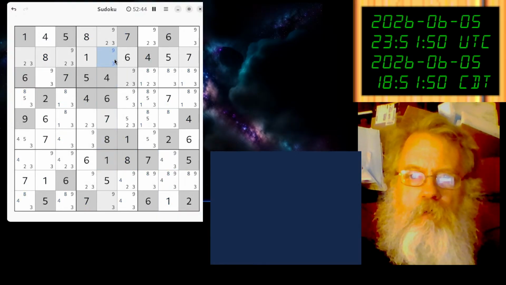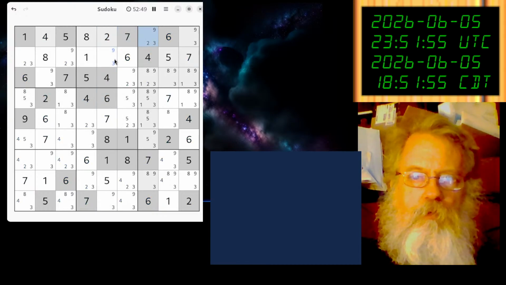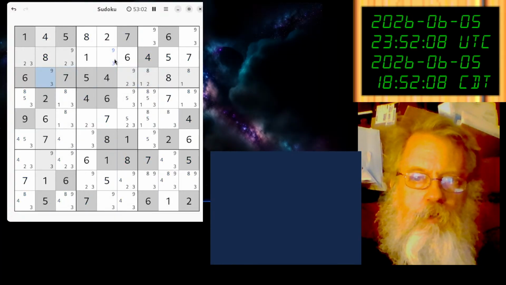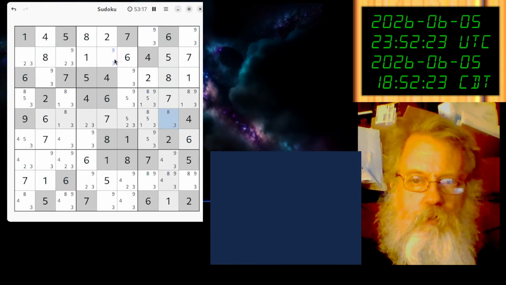All right, now 9 3 9 3 makes this a 2, so not a 2 here. 9 3 there makes not a 9 or a 3 here, here, or here. That makes this an 8. Get a 9 3 9 2. Oh, this can't be 2, so 9 3 9 3. That makes, now clear up the 8s. We get a 1 and a 2 here. There are 9 3s up there. Not an 8, so that's 3.